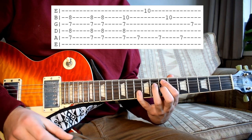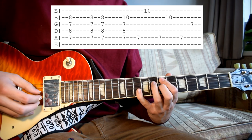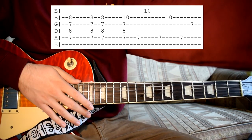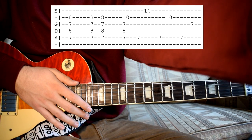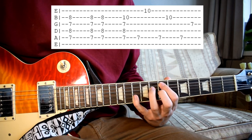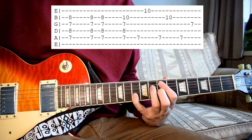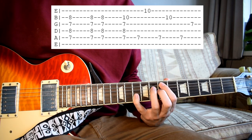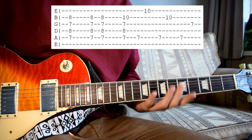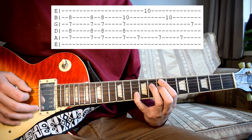Playing with your fingers might be a bit easier for this. You can just switch between your thumb and the other note. So that's when fingerpicking might be a bit more useful. It really depends on what works best for you, what's easiest for you. It's difficult to exactly say how to use your pinky like this. It's really about creating some strength in your pinky, so try to use your pinky in songs that you're playing or in soloing. It's really all about practicing a lot, trying it a lot.